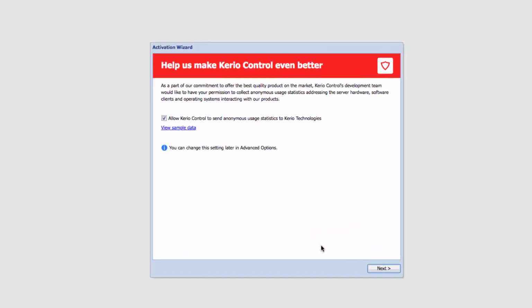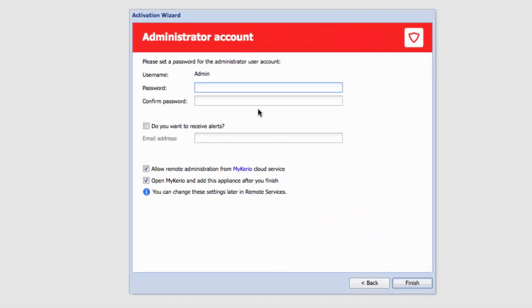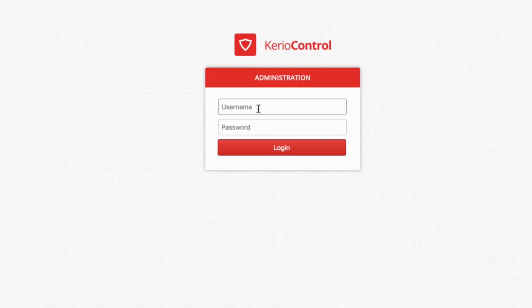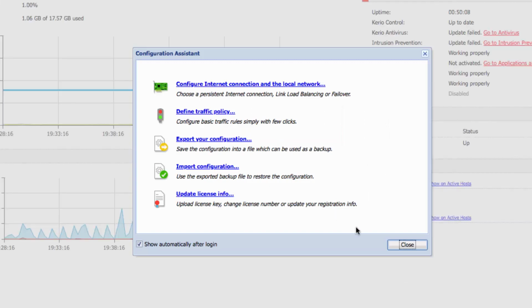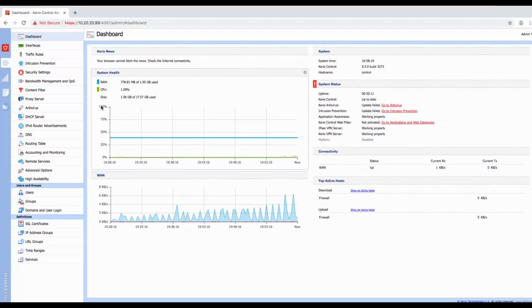Okay, so when you log in for the first time, it's going to ask you to reset the password. So I'll reset my password. That is the admin password, by the way. Okay, then I can uncheck that because I don't need it. Then I'll click finish. Okay, now I can log in for the first time. So the username is admin and put my secure password. Okay, so once you log in for the first time, you'll be directed to the main dashboard. As you can see, this firewall has got a lot of modules.